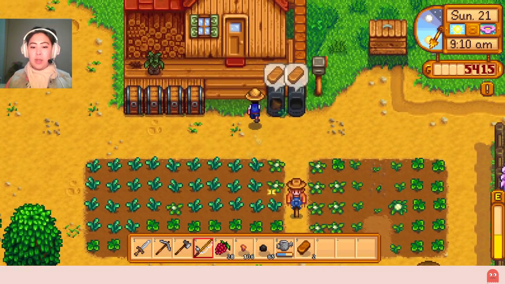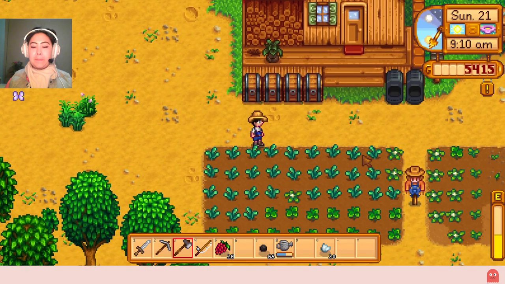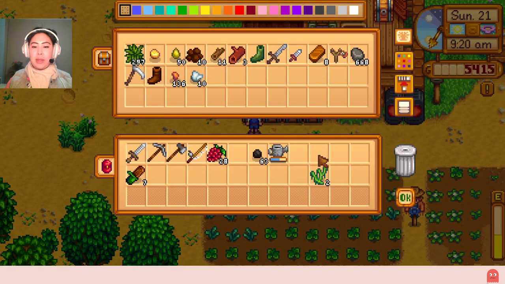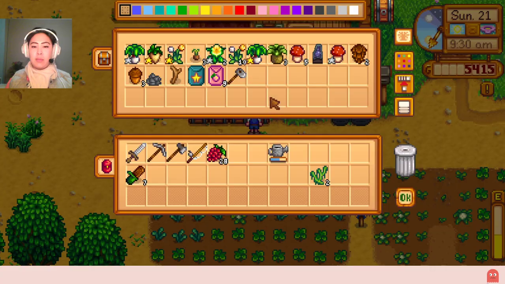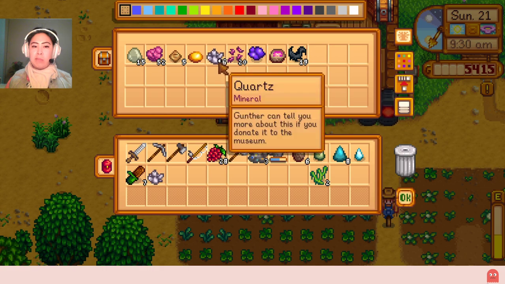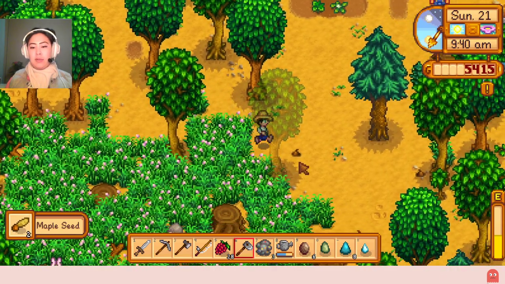I wanted to make iron bars. And I was meant to sell this yesterday. We have so many geodes. Got that. I'm just gonna take that with me, just in case. I haven't actually given it to the museum yet.